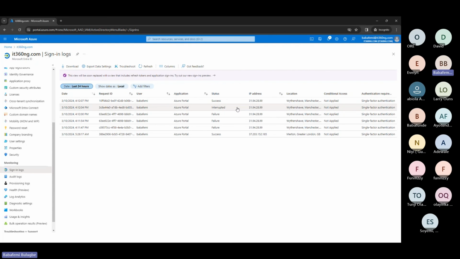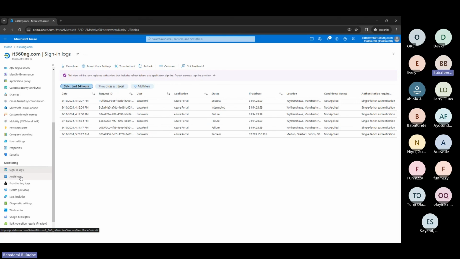This failure was when my password was failing. Everything you do is recorded: you can see the location, the IP address, and the authentication is single factor because I've not activated multi-factor authentication.